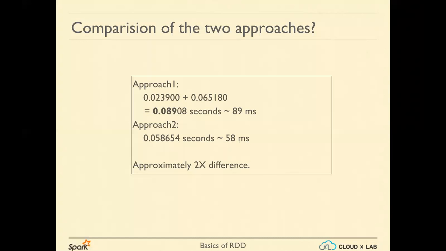Actually, the concept should be that if you rerun the same code, it should take exactly the same time, right? Because we are not using the cache or something like that here. More or less, it should be around the same time. But here we see a significant difference between the two times. Without any change, when you run it again and again, you will see that this time varies randomly.